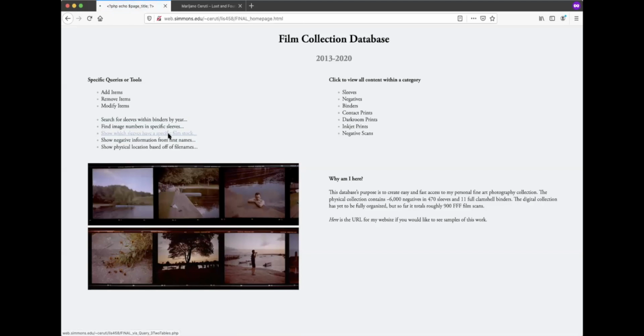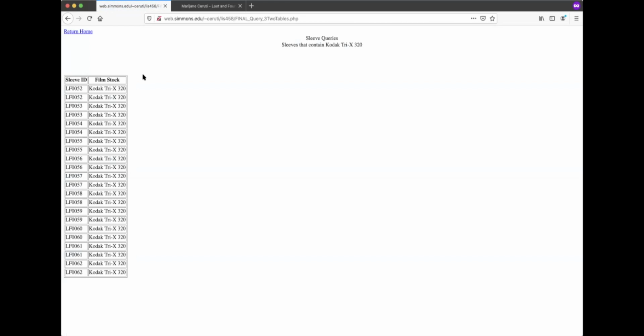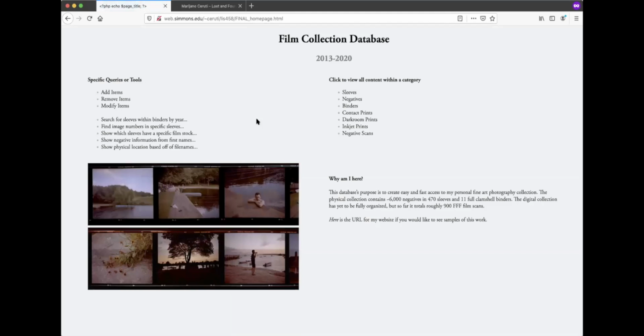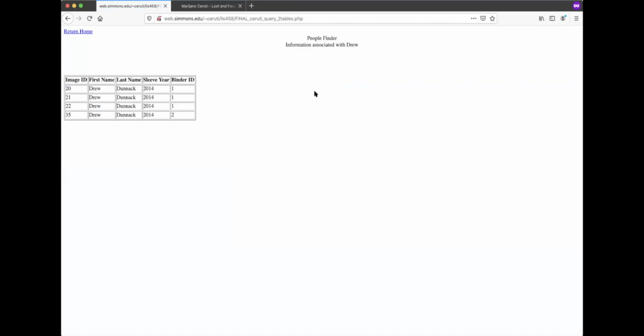So let's try that again with Tri-X. So a lot of large format Tri-X, because black and white large format is significantly cheaper. Okay. And then this one's kind of fun. An important thing for me was to give some structure to the unstructured data in the images. The people that are in them is not something that is easy to quantify without facial recognition technology or something, but I don't have that yet.